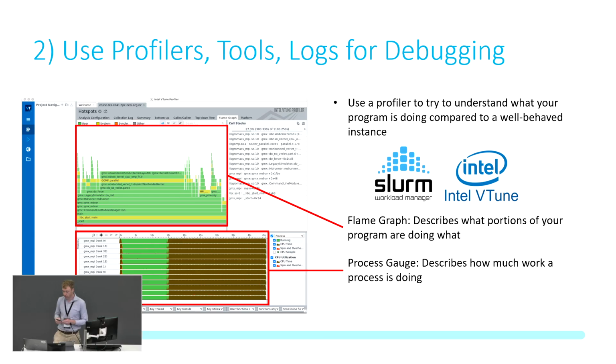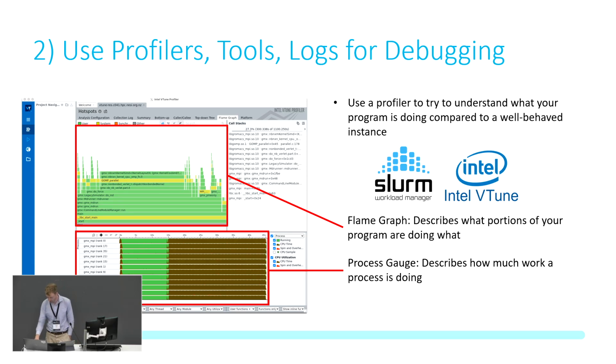So then second, we use profilers, tools and logs for debugging. There's a whole range of profilers and tools that we can use, so I'm not going to go through lots of them. I just thought to highlight this one in particular, which is vTune. vTune is really handy because it gives you a look under the hood at what's going on when your algorithm's running. In this case, there are 2 panels to look at. This top one, called a flame graph, indicates the processes that are being run by the program. And the bottom one is what's happening with the CPU. So it's a little bit like Task Manager on Windows, but it's very tuned for the algorithm that you're looking at.